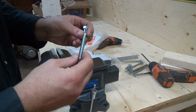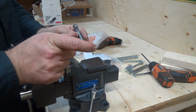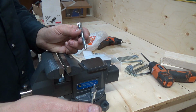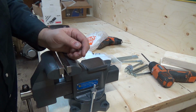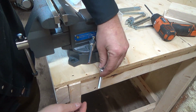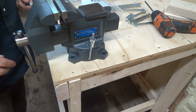So I got some 3/8 by 4. Now their sizing lengthwise was stupid too. They have 1.5, 1 1/4, 1.5, 2, 2.5, 3, 3.5, 4, and then they're right up to like 6. I wanted like a 5. Well, that should get her down into the wood anyways. It'll be a little bit higher when it goes through, about this much there. So yeah, that's probably lots. Okay, I'm pretty happy with that, I guess.